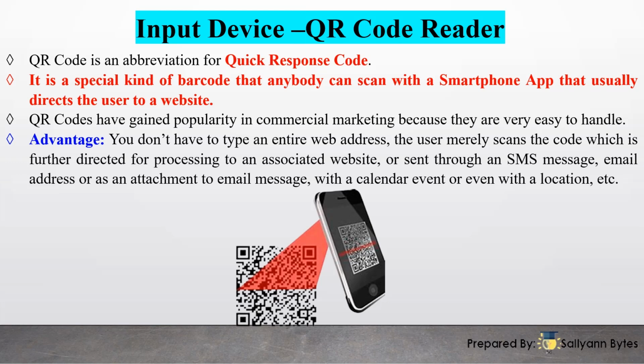QR codes have gained popularity in commercial marketing because they are very easy to handle. The advantage of using QR codes is that you don't have to type an entire web address. The user merely scans the code, which is further directed for processing to an associated website, or sent through an SMS message, email address, or as an attachment to email message, with a calendar event or even with a location, etc.